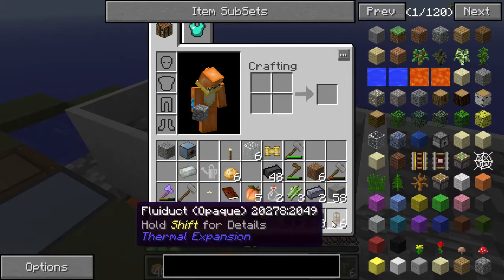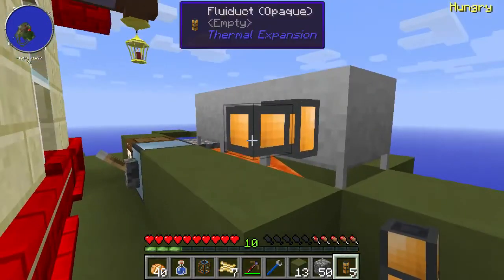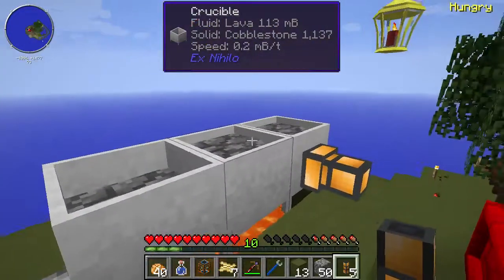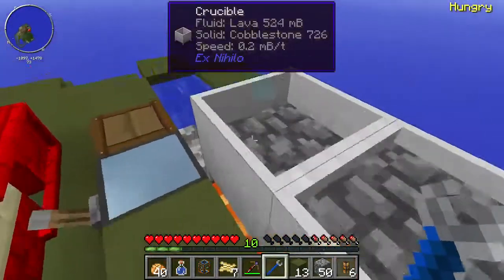In fact, I didn't even need this much. But let me just see if, okay, so that should come out of there. What do I want to do with it? I want to put it into this portable tank. I also want to have the items extracted out into this, too. So I'm going to need item ducts for that. So maybe I shouldn't use this one. Let me actually take that down.